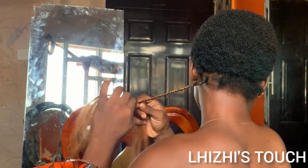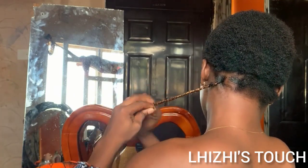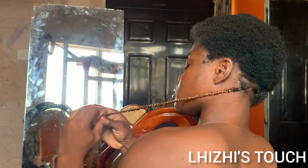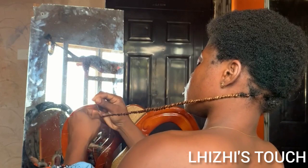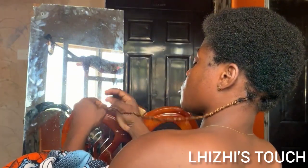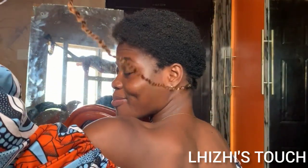So this is basically how you are going to increase the length of your extension. Just in case it's not enough, go ahead and add another extension and then continue with the same method of twisting that you were doing. If it's not long enough, go ahead and add extension again. So right now I'm going to knot it this way like this. I'm going to section the tail of the extension and then knot it twice like this so that it's secured. And then I'm going to basically repeat the same thing all over.